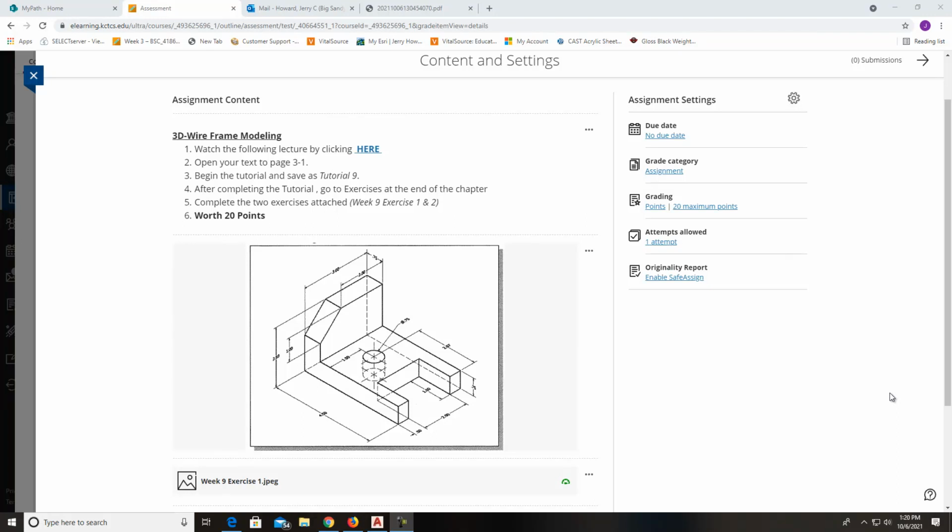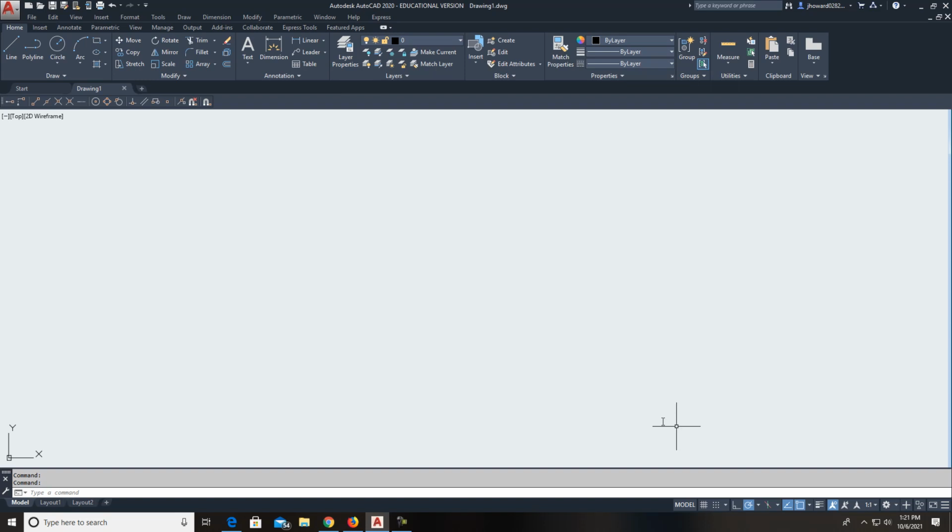Welcome back to week 9, and in this lesson we are going to get into 3D wireframing in AutoCAD. And this is a very simple procedure. Whenever you start drawing this up, you're in your CAD 100. In the early part of this class, you've done everything in two-dimensional space, and we're going to start escalating into solid modeling in AutoCAD. But we're going to start out with one of the first methods of 3D modeling in software, and that's wireframing. And it's really neat. It's just sometimes it'll play tricks with your eyes, and you'll see that as you draw. But let's go in there and I'll show you some more about it.